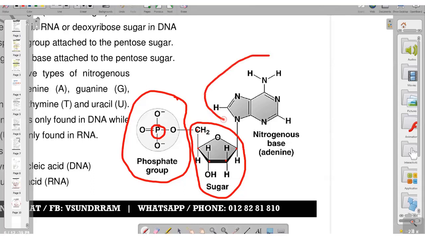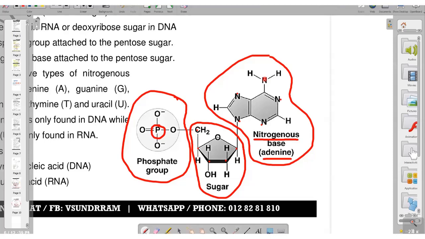This is a nitrogenous base. Like what your friend has said earlier, this is adenine. The symbol for adenine is A. That is what you saw earlier. You can clearly see in here why we call it nitrogenous base. 1, 2, 3, 4, 5. The nitrogenous bases will have a lot of nitrogen. That is why they have the name nitrogenous base, just to let you know.